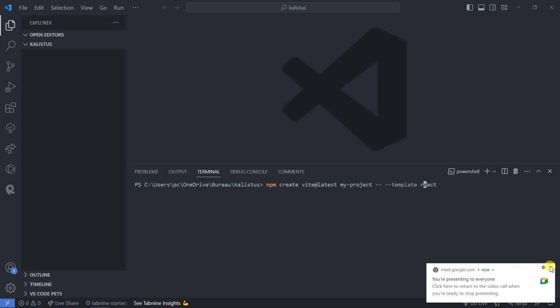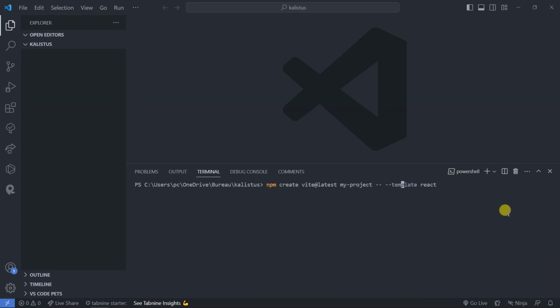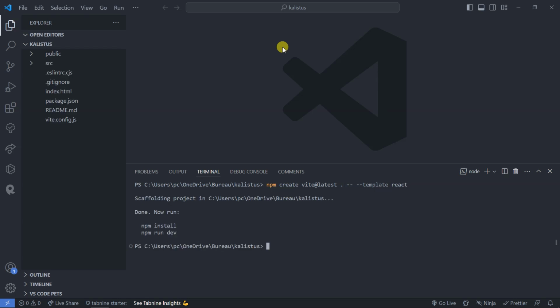Navigate with the arrow keys up to where it says my project. Delete this out and replace it with a dot. Once you put the dot, it means it will not create a brand new folder inside this folder called Callistus. Then you press enter and wait. It will show you everything installed. Then you type npm install. You can copy that and paste it with Ctrl V. There is no problem. Like this, the project is being installed, and then you can wait for that.